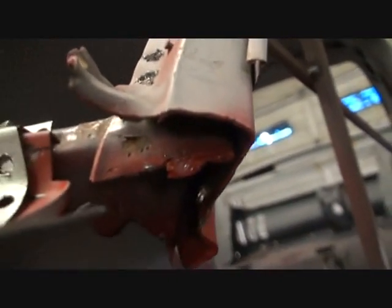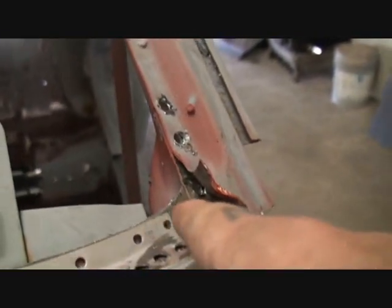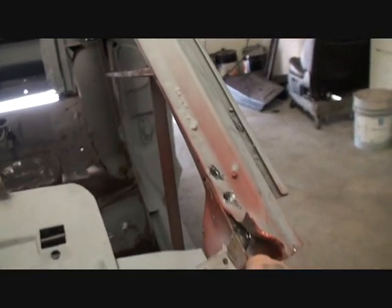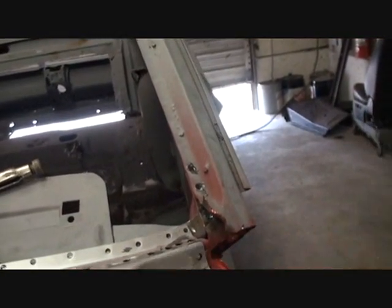If you look right there, you can see it is right there. We need to get that out of there. And it ends right here. You can see where it ends right there. So I had to go ahead and cut those three spot welds. And what I'm going to do very carefully is pull that out of there the easiest way possible. And hopefully we won't have any problems.